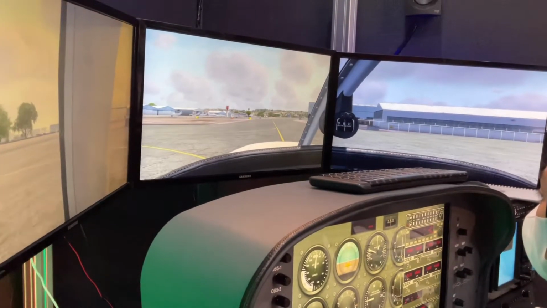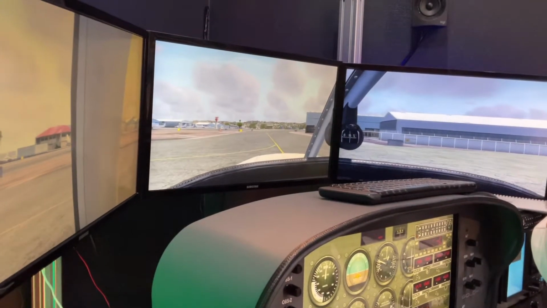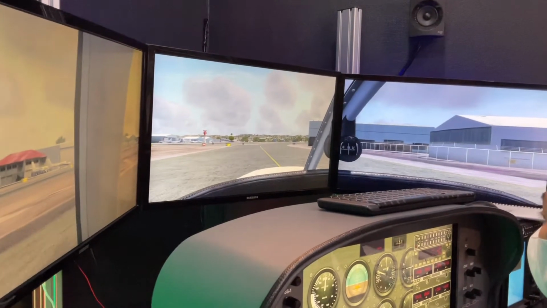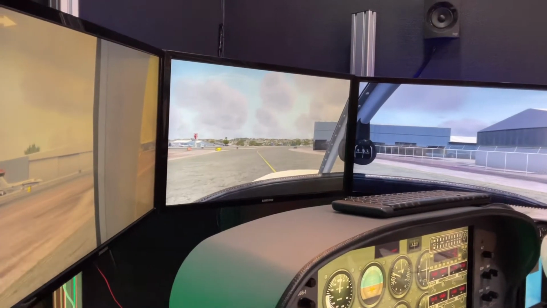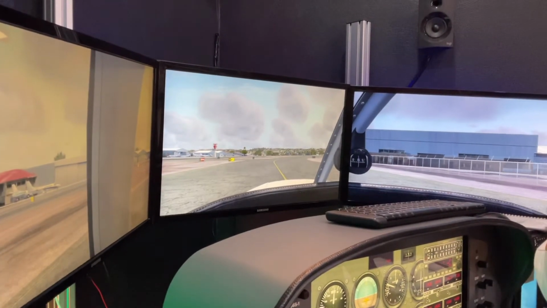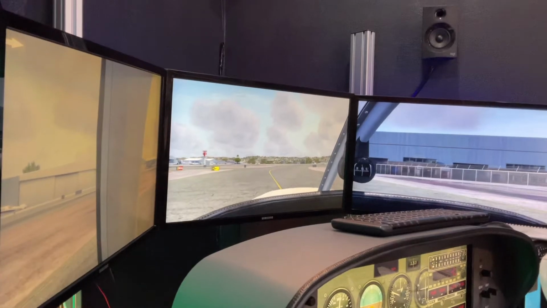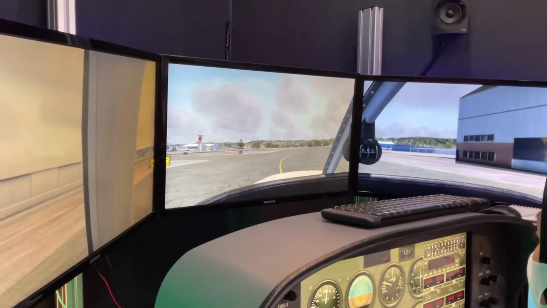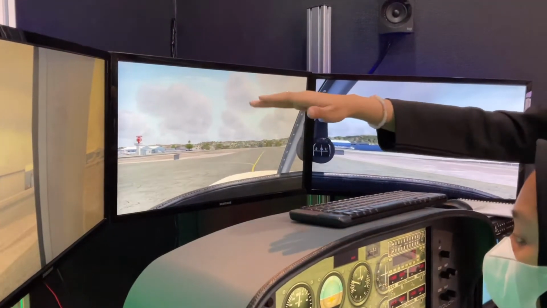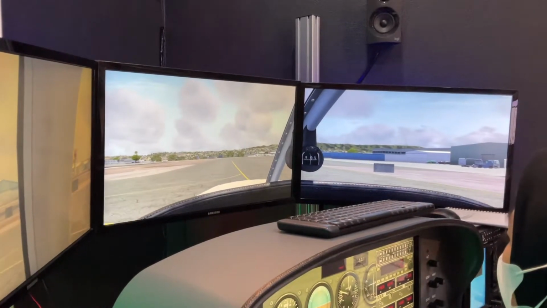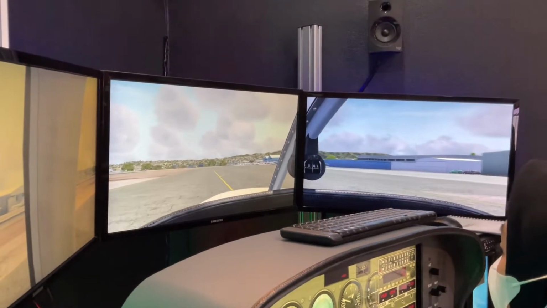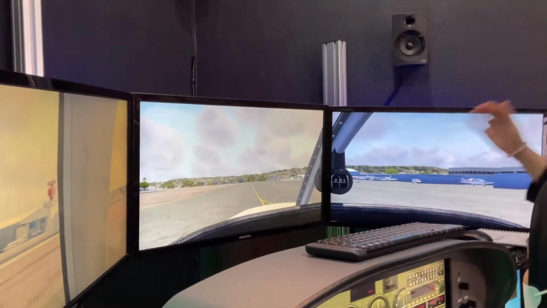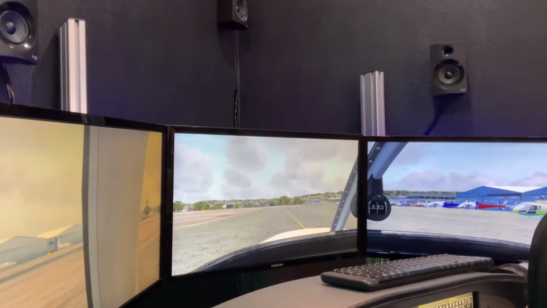Slowly, gently. Doesn't hit the aircraft. You're new, so it's a bit rough, but that's fine.